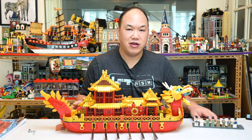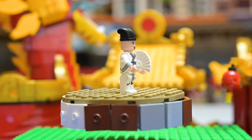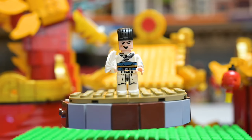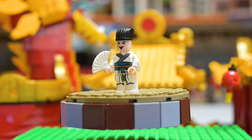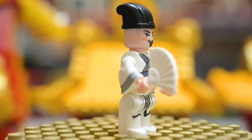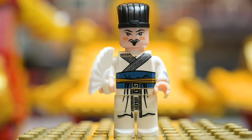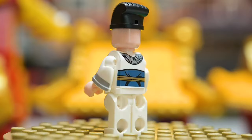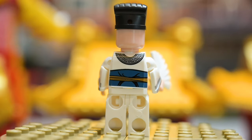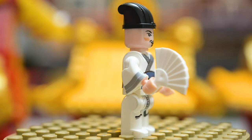Now let's look at the figures. We got a lot of figures to look at, all right? Here we go. First, the guy in white with the fan. These are very different from Lego pieces, even though they're almost exactly the same. This could cause some issues. The torsos look really different, they look like they are backwards, by the way, the shape. But the printing on this guy is really good. I like his buckle area. I like his front pattern there, I'm not quite sure what he's wearing. And it kind of repeats on the back. So it does have a wraparound. That's really cool. He's holding a fan. Look at their arms. They have big giant sleeves now. And they can move left and right, kind of articulate.